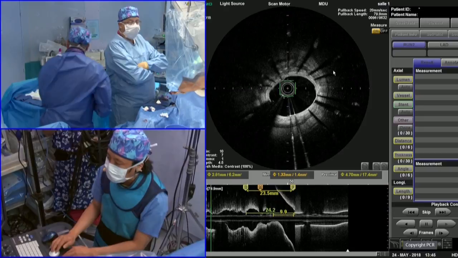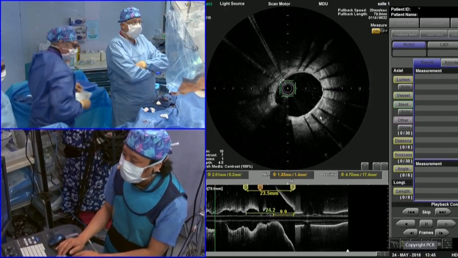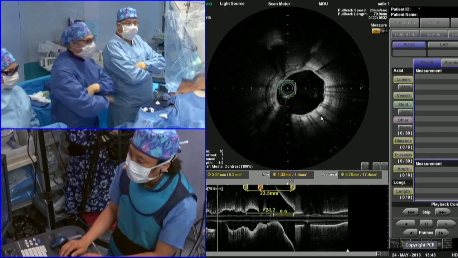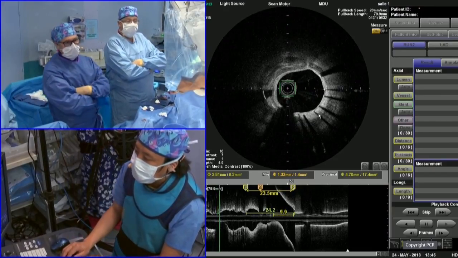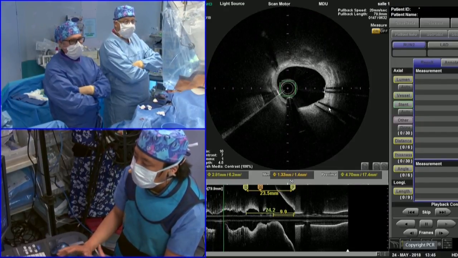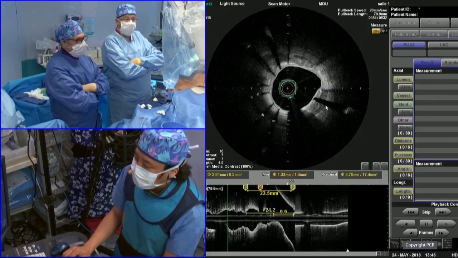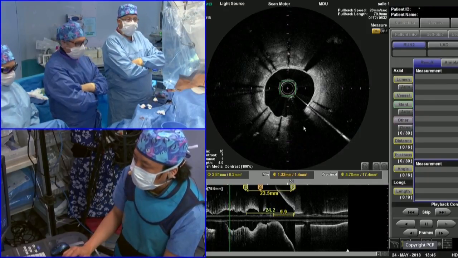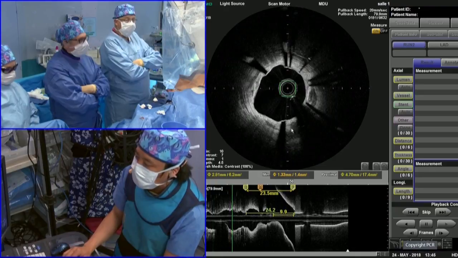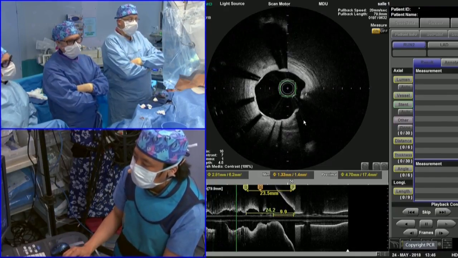So you can really see this very calcified lesion, almost extending more than 270 degrees. Here there's not so much neointima, but I think probably the old stent is 2.7, 2.8 millimeter in expansion. You can see that it is still a calcified lesion. So it's really a diffuse calcified lesion to start with.